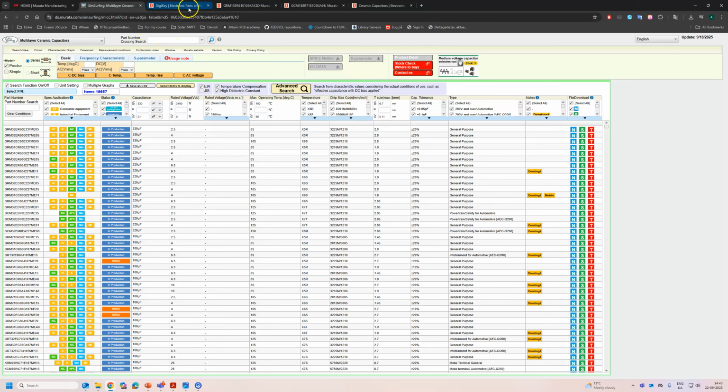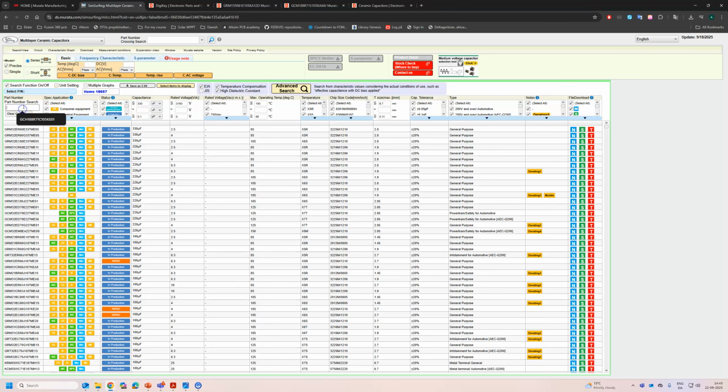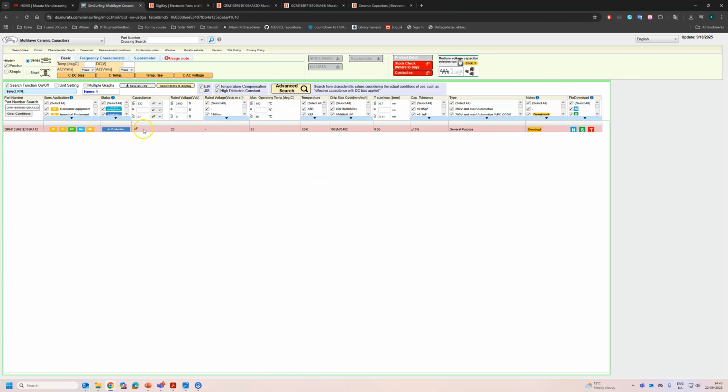So let's start from our first capacitor, which is the X5R. Let me copy the manufacturer part number and paste it here. Then this is our capacitor, 1 microfarad, 25 volt, X5R.